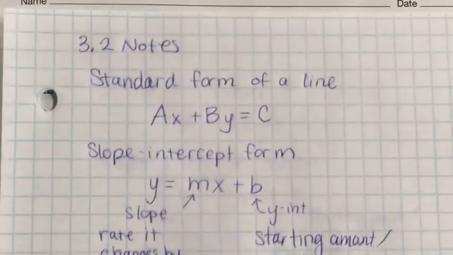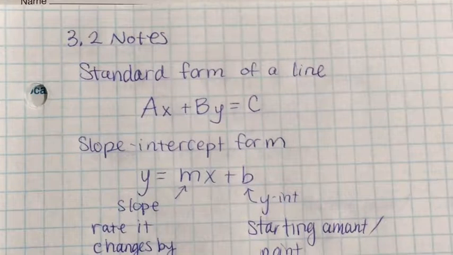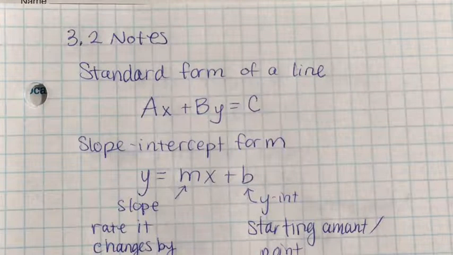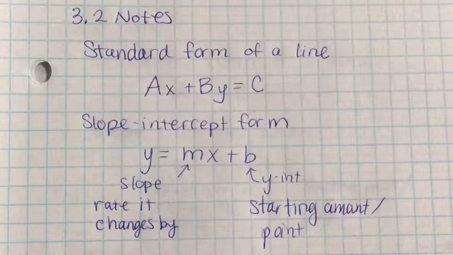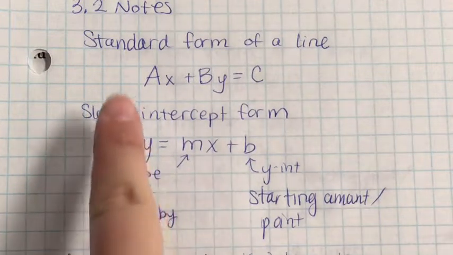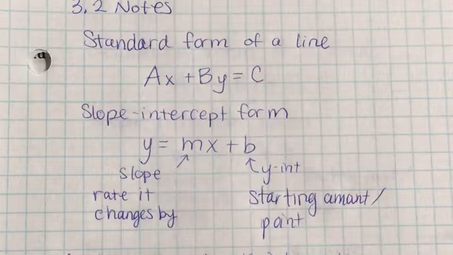These are the notes, so these are the 3.2 notes. If you are watching this video later, you can pause the video and start writing these things down, and then you'll be able to get all of it, and it's not going to go away. These are the 2 things that we're going to talk about today: the standard form and the slope-intercept form of a line, and they all relate to really real-world things.